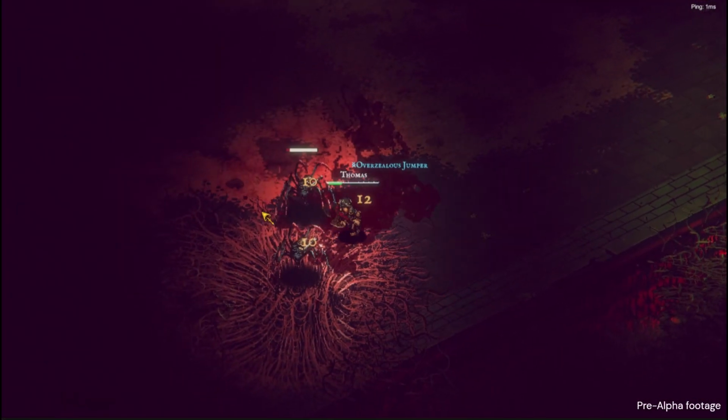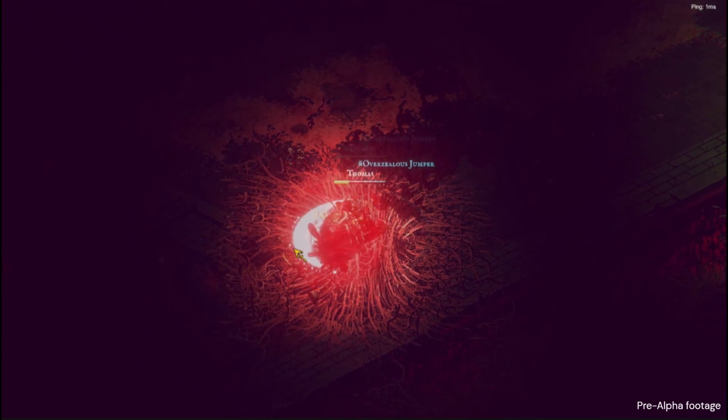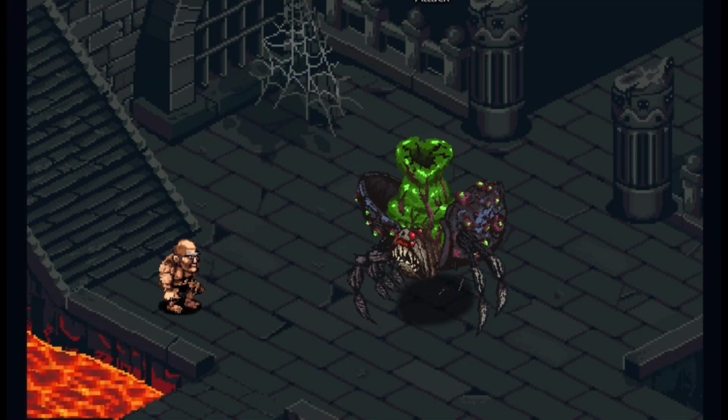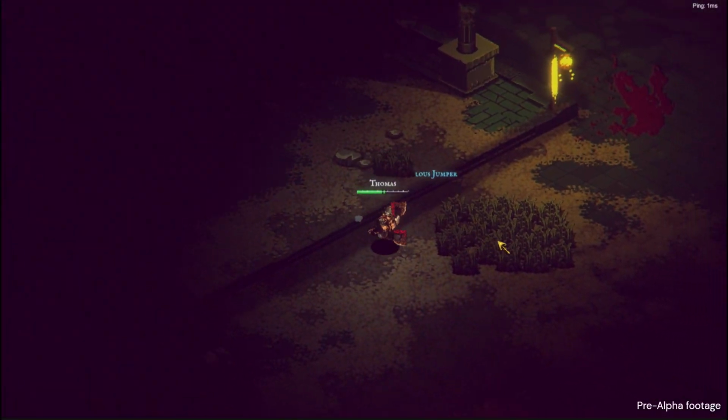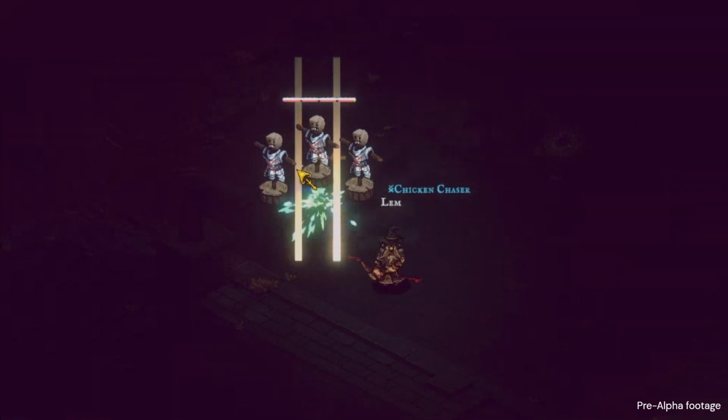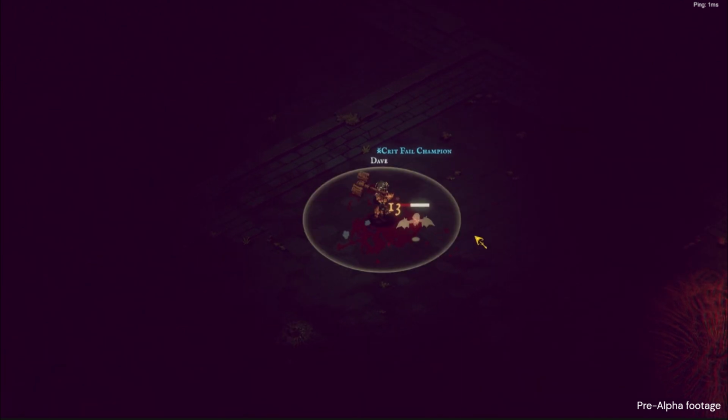The new features are Blood and Gore, Advanced AI Behaviours, New Enemies, Interactive Environment and Horror Ambience, and finally, Piercing Mechanics. Firstly, let's get into the Blood and Gore.